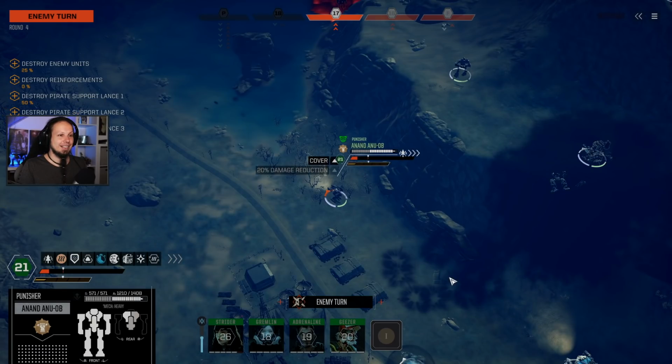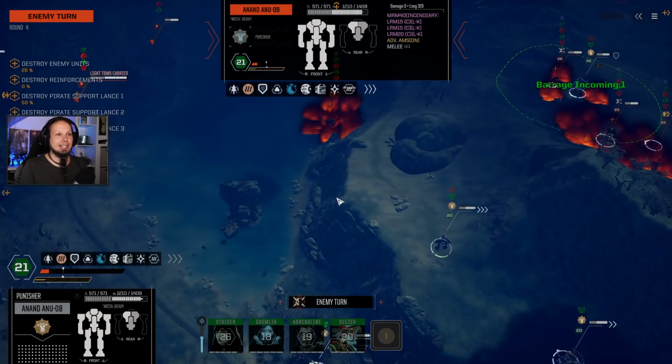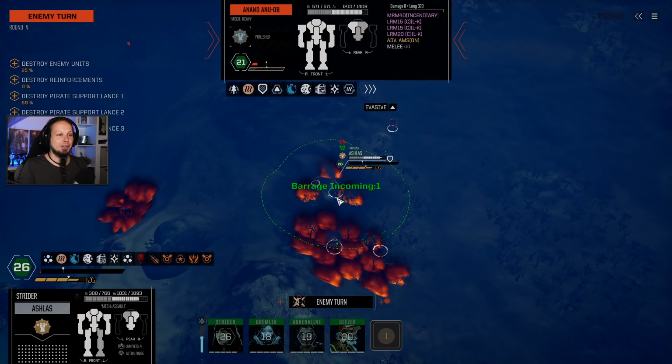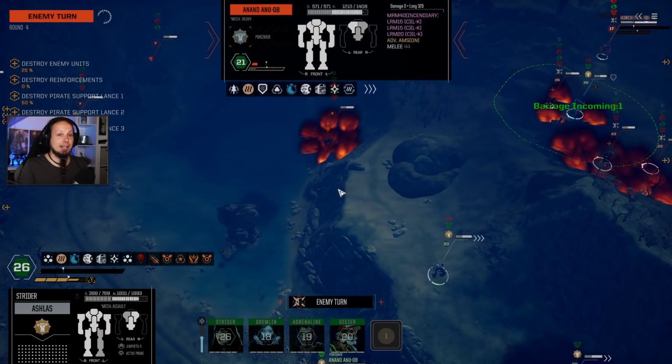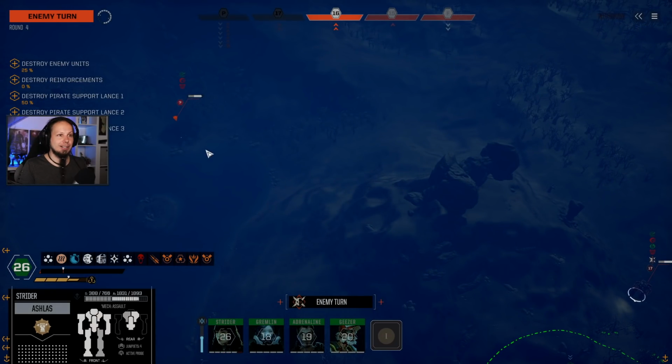Okay. There's the Thunderbolt carrier. We just need target diversity now in order to keep our Atlas safe. Oh no, I'm being flanked. Okay. Backstrikes, flanking maneuvers are also very panicking. But so far it's holding.